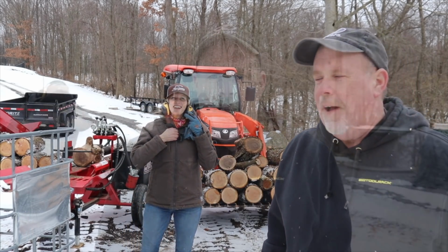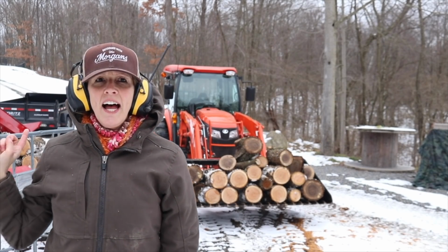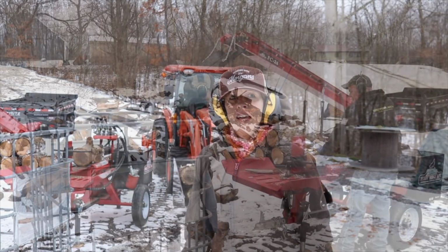Shows up after the work's done. So yeah, I just got home from work, and on the way home I told Melissa I was going to split a little bit of firewood, and she said she would help. Well, she's already got a load here in the firewood bucket. Splitter's fired up, warming up, so we're going to fill up one of these baskets real quick. Okay, you can feed. I'll stack. Okay.